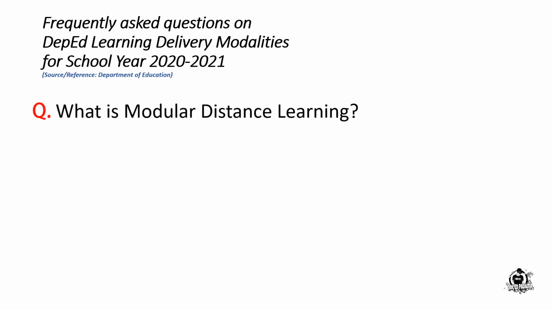The next question, what is modular distance learning? In order to facilitate understanding of this term, we are going to divide this into two, modular or module and distance learning. So what is a module or what is the objective of a module? A module is a self-paced learning in an orderly set of instruction designed to facilitate the learner's mastery of a body of knowledge or a procedure. The objective of a module is to facilitate self-paced learning.